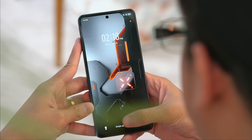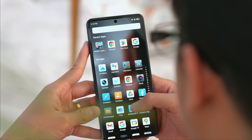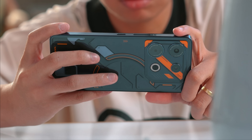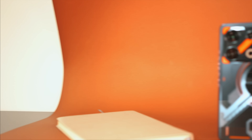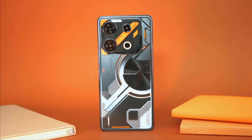As for the price, we still don't have any details at the time of this recording, but I'll be sure to have it pinned in the comment section when available. Overall, the Infinix GT10 Pro is a well-rounded and very capable gaming smartphone. It isn't the most powerful one out there, but it can surely hold its own with most popular games. It's got a very interesting design, good build quality, above-average performance, and ticks all the boxes for a gaming smartphone.